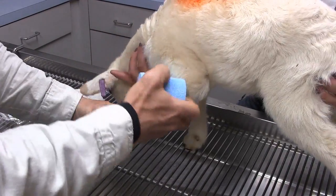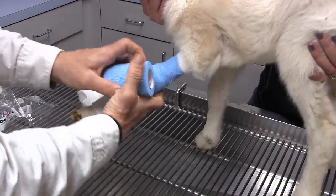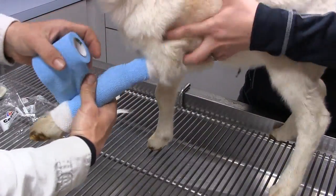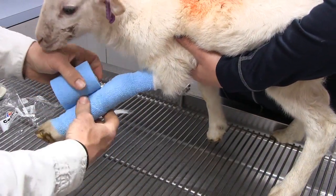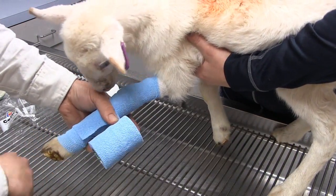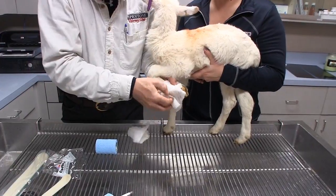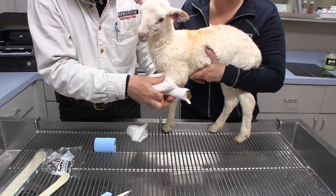We place a green splint on the back of the leg, regardless where the fracture is, below the knee. And then we're using vet wrap to basically secure the splint up against the leg. The principle of fracture repair is to immobilize the joint above and below the fracture site, and that can be accomplished simply with the cast padding, some vet wrap, and basically a green splint or potentially a popsicle stick type apparatus. We want to make sure it's padded, and we should have rigid stabilization so that the lamb can actually stand on it when it's completed.